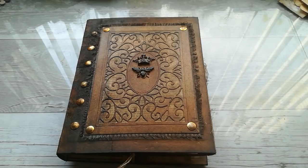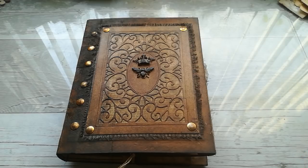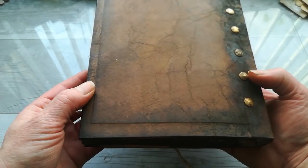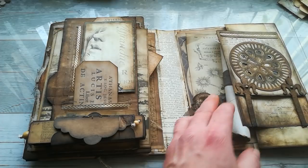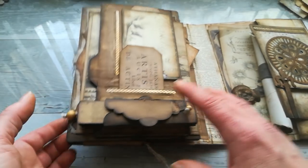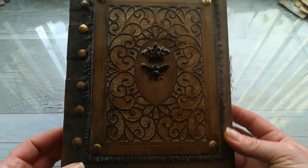Today I would like to share with you another book cover I have created. I've been asked for a medieval style book cover and it gave me so much pleasure to go into the past, to find some style in medieval which I will love to recreate. I was very inspired by that age — medieval books were very beautiful, so much decorated with gold on pages and covers. I didn't use too much gold on the cover, but I did use a few touches of gold in my book.